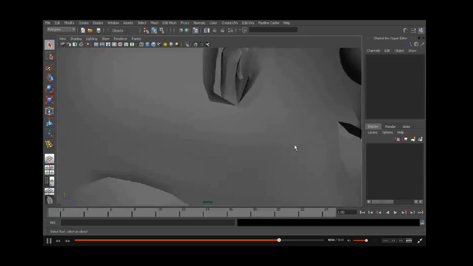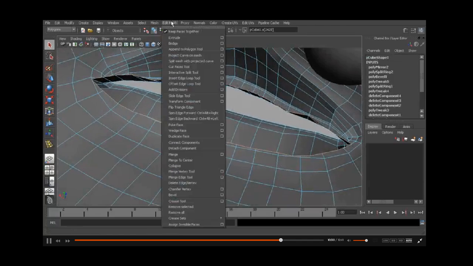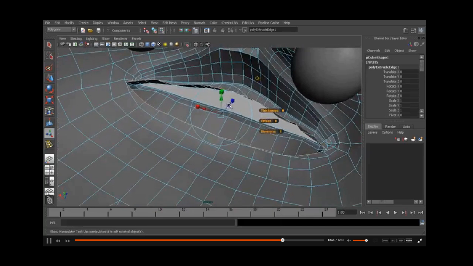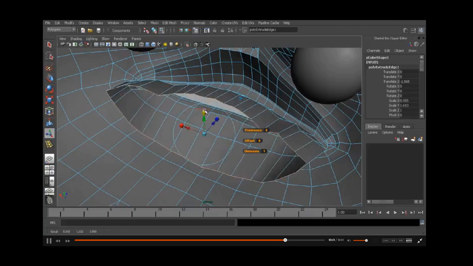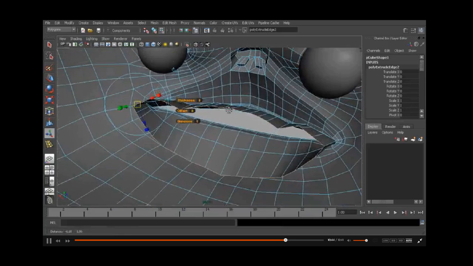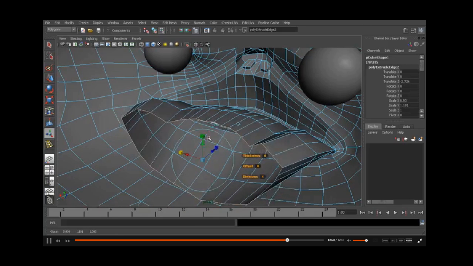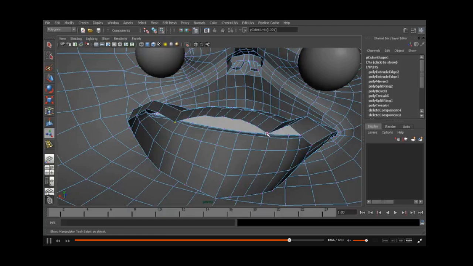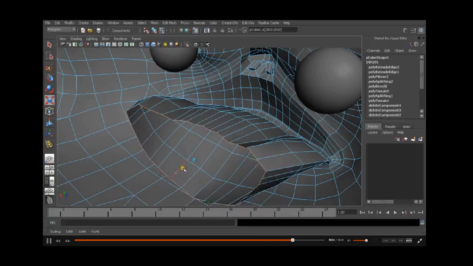Now as far as the inside of the mouth goes, having this whole thing will allow us to just double click on this edge, extrude it, change to a world axis by clicking the little blue dot there, and start to pull it back. Now I'll start to make it a little bit narrower but still wider. Hit G to repeat. Still kind of inside the head here. Pull this back, okay, and we start to narrow it down a little bit. If you want to move specific points at this point, you can come in here and select the one on either side to make it symmetrical and start to move those points. We can also start to scale the Z to kind of flatten it up a little bit.